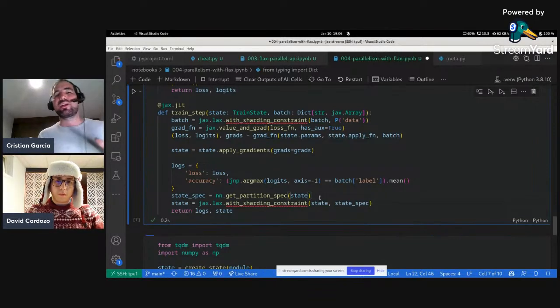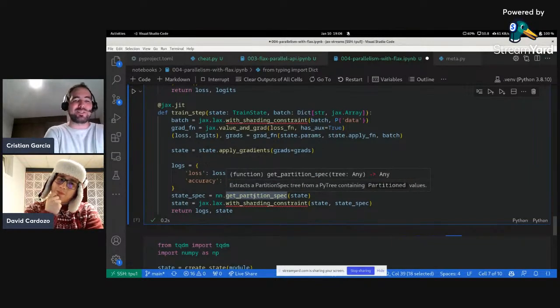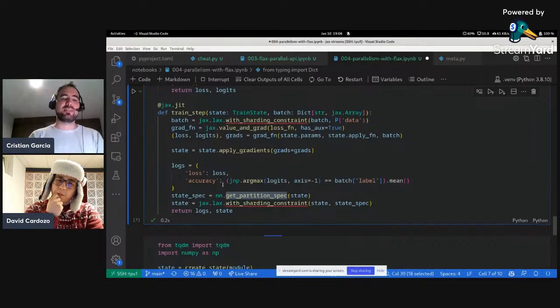So in pjit you constrain it on the pjit function here, because Flax has this get partition spec API, which is super convenient. We can do it inline, so it's kind of a Flax trick, which is really nice.